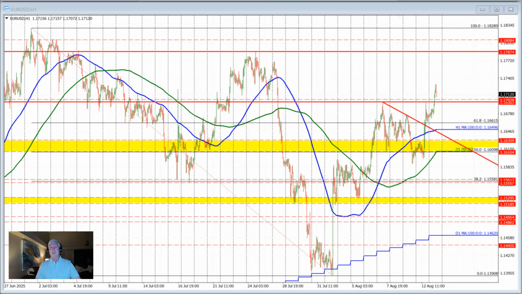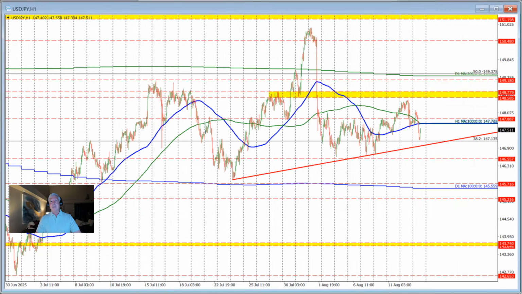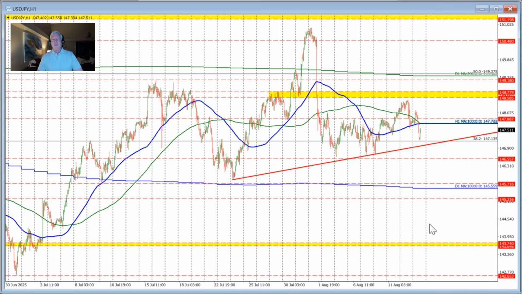But the buyers remain in control. We'll see if they can keep control. Let's take a look at the dollar versus yen. This currency pair in trading over the last few days has found support buyers near the 100-hour moving average. Yes, we broke below it here after trying to hold it right here and then rotated to the upside. In trading yesterday, the price came down to that level, just broke a little bit below it. You can see how it came from a little bit below that level and then rotated back to the upside.